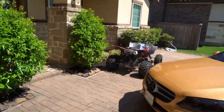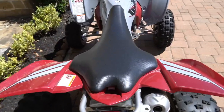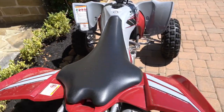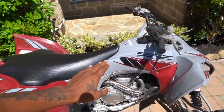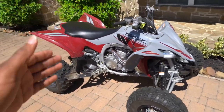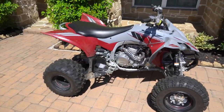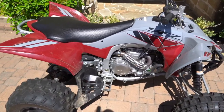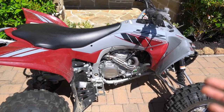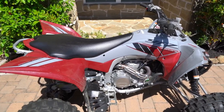So check this out — we had to roll the four-wheeler the other day. This is the four-wheeler that Nate had. King's friend was on this four-wheeler and they flipped it in the river out back. It wrecked and the four-wheeler went into the water — it was submerged all the way upside down. We had to get it out. We brought it to our friend's house right up the road and we drained it, but we didn't change the oil or anything. I ended up buying it from Nate.